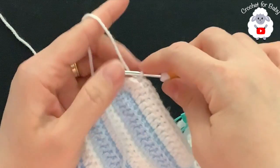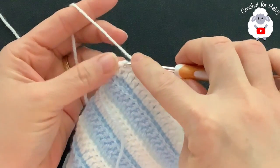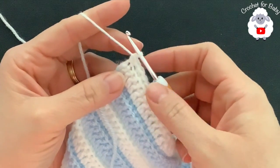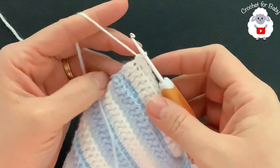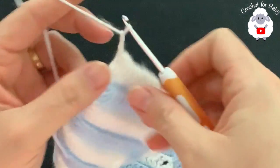I'm here at the end of this second row. This is where I did single crochets. Now to finish the row, on top of the last double crochet through both loops, make your last single crochet. I have a total of 106 stitches at the end of this second row. Now for the third row, we're going to chain 2 and turn.